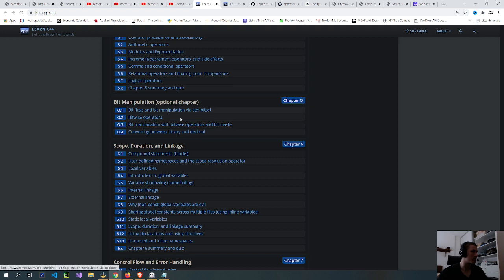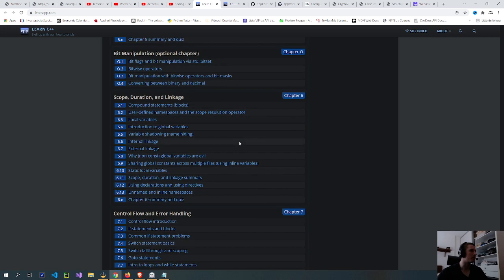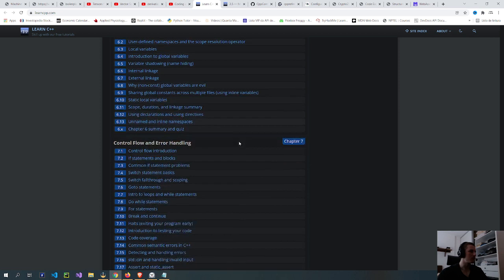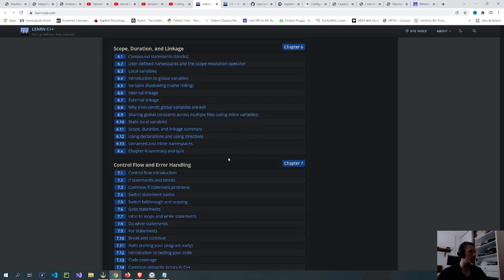Yeah, this is very interesting. Bitwise operators, which was the stuff that the other guy was talking about the other day. Manipulation of bitwise operators and bitmasks, converting bit between binary and decimal. Scope, duration, and linkage. Yeah, so the rest seems interesting.